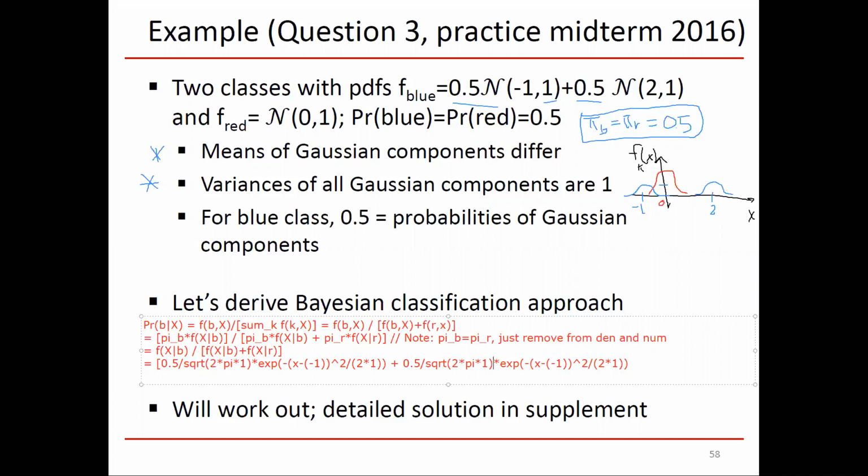My second term in the numerator is half divided by square root of 2 pi. Same thing because I have a Gaussian PDF with variance 1. Exponent of, now instead of -1, I'm centered around 2, and I have the same variance as before. Now we have a long denominator. So numerator plus, for the red, I don't have the half anymore. I have a single Gaussian component, 1 over square root of 2 pi times 1, exponent of the, so recall the blue, I had two components, each with probability half, centered around -1 and 1. For the red, my single component is centered around 0, so x minus 0 squared.